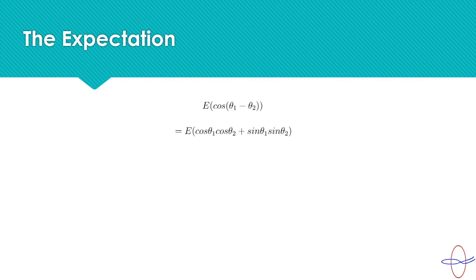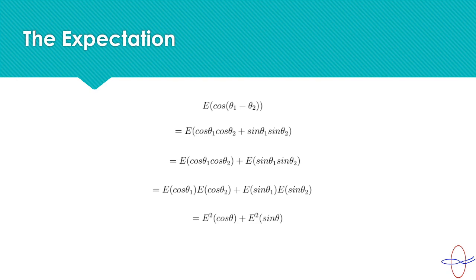So let's do it in a different way. Let's try to simplify it into theta 1 and theta 2, and let's see what comes out. We're using the cos(a minus b) result, and we are getting this. We use a similar symmetry argument, the invariance argument of the expectation, and the expectation distributes over the multiplication just because of the independence property, and we get this beautiful expression.